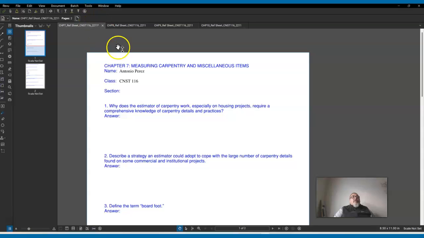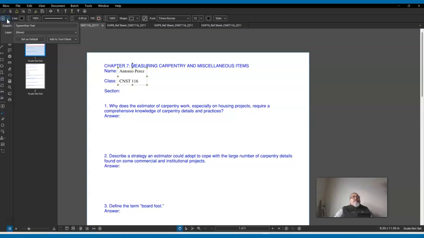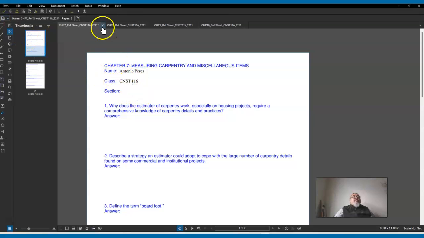If I want it, now that I have it active, I'm going to go over here and set it as default. So the next time I hit my text, it'll already be set. So I'm going to click this button right here. This is typewriter. And this section of what, 101? Doesn't even matter, but I just put in a piece of text there. You see now it's in its own box.